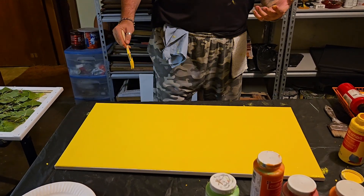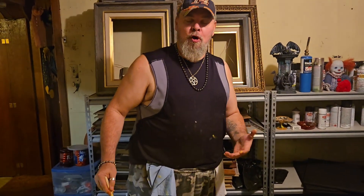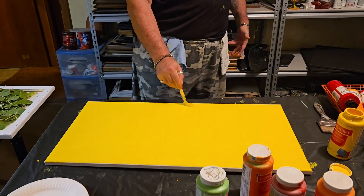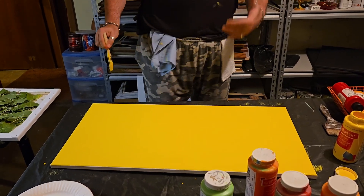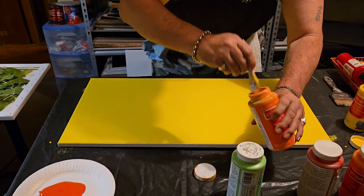It's kind of more of a crafty type painting. I helped a lot of people in nursing homes and places like that, just to keep them entertained and give them some activities to do. This really is a good seller too — it sells well. So if you want to do something with your kids or family, go for it.